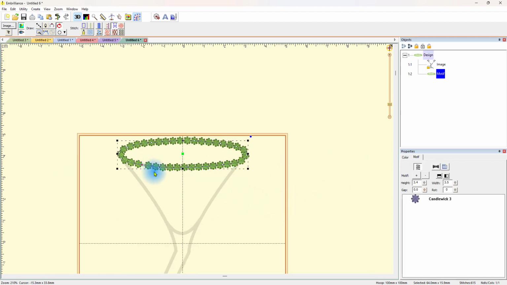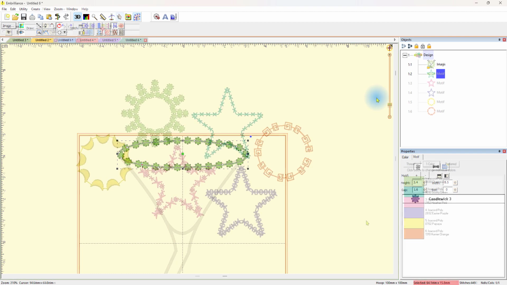So I could continue on. I could fix this so the spacing is a little bit better, the gap, however you like it to be. And then you could do the rest of this just like that. So anyway, this video is basically to show you that, yeah, you can certainly use Stitch Artist level 1, 2, or 3, but 1 to do the candle wicking.